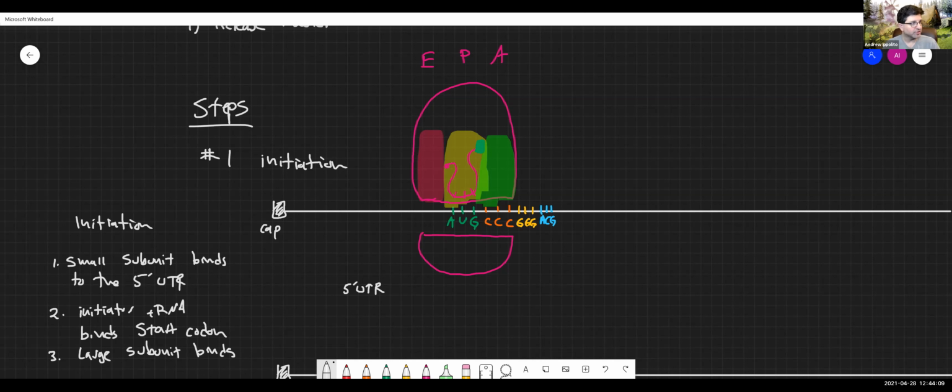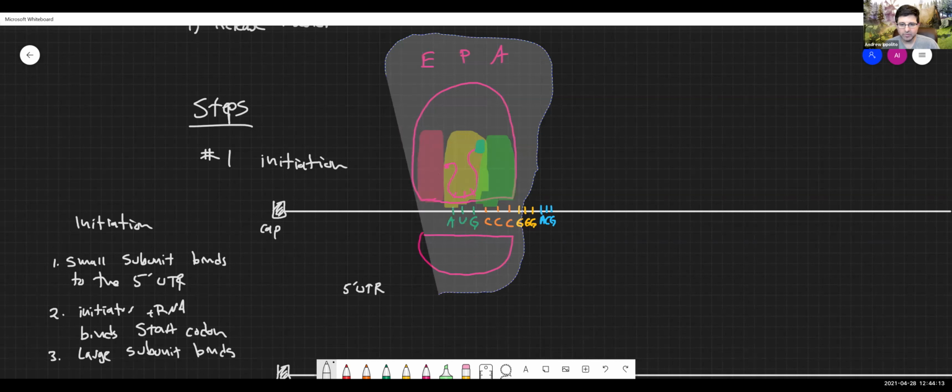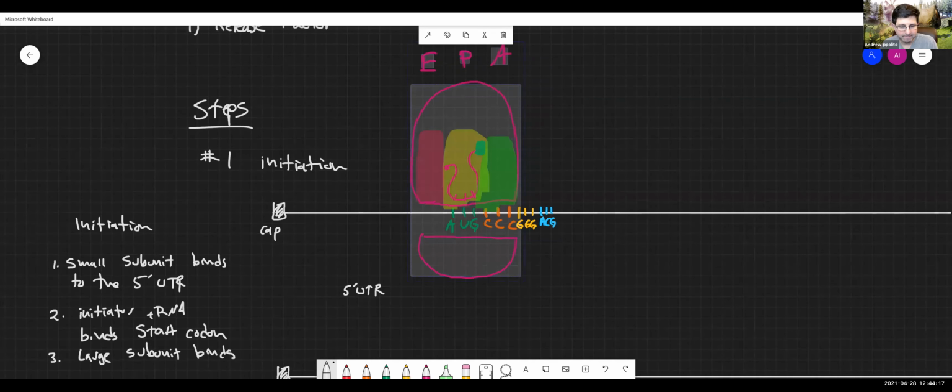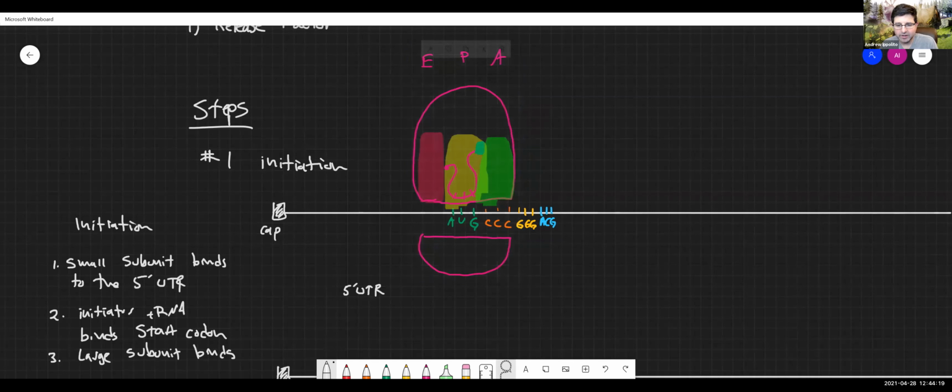I'm not going to write this. I'm just going to show it to you. We're going to take this whole ribosome. Let me see if I can do this better. Let me pull out, so I can pull this apart.